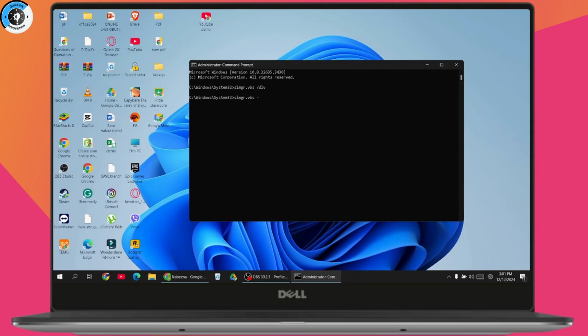Once you've copied it, go with the next command, slmgr.vbs -ipk, give a space, and then enter your product key. So take your time, enter your product key and then hit enter. Once you hit enter, go with the next command. And the third command goes like slmgr.vbs -ato, and then hit enter again. After that, your problem might be fixed.